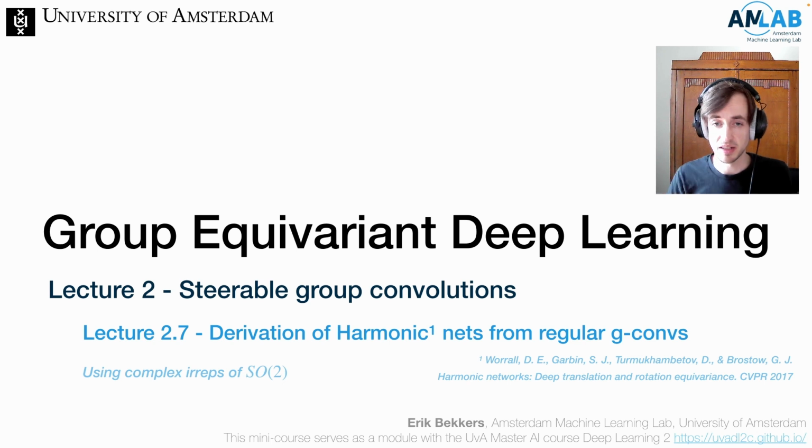And this connection, I think it's nice because then you can rely on this intuition that group convolutions are all you need, and what is essentially being done is just template matching and generating higher dimensional feature maps. And this intuition can help you in designing your neural networks. So I want to start off with a regular group convolutional neural network and then transform it into a steerable group convolution, which turns out in this special case, when I'm going to use the Fourier transform based on complex irreducible representations of SO(2), to boil down to converting a regular group convolutional neural network into a harmonic network, a deep translation and rotation equivariant neural network.